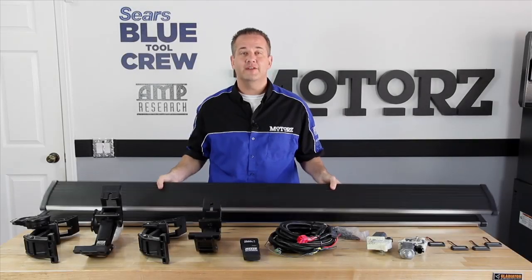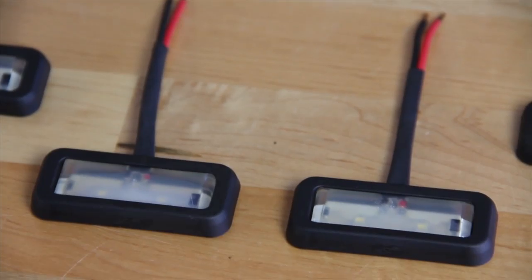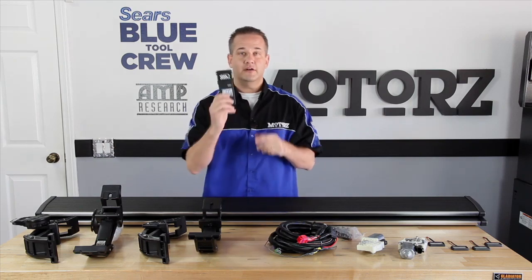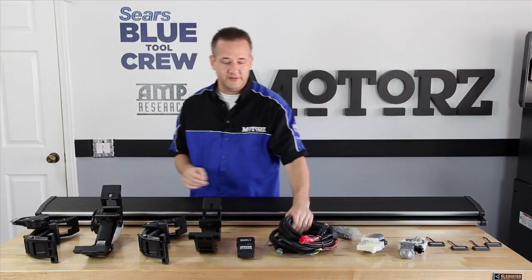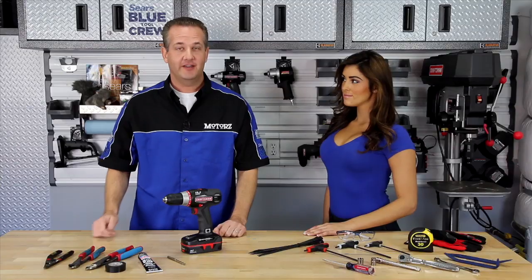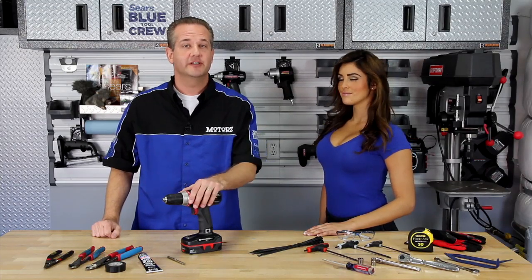The PowerStep comes with everything you need, including, of course, two of the steps, four LED step lights, two actuator motors, all the necessary nuts, bolts, and hardware that you need, a controller that you're going to install underneath the hood, two step arms, and two actuator arms, as well as this huge wiring harness that makes hooking everything up and installation a breeze. Now, the only product from Amp Research that involves wiring is the PowerStep, which means you're going to need some additional tools.